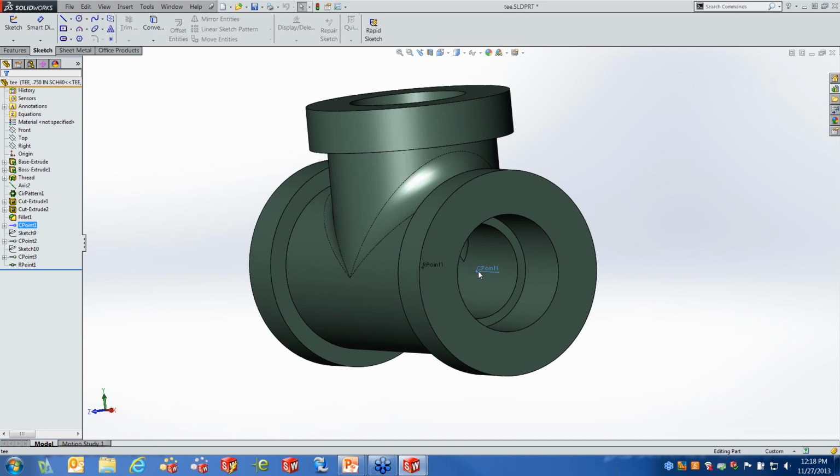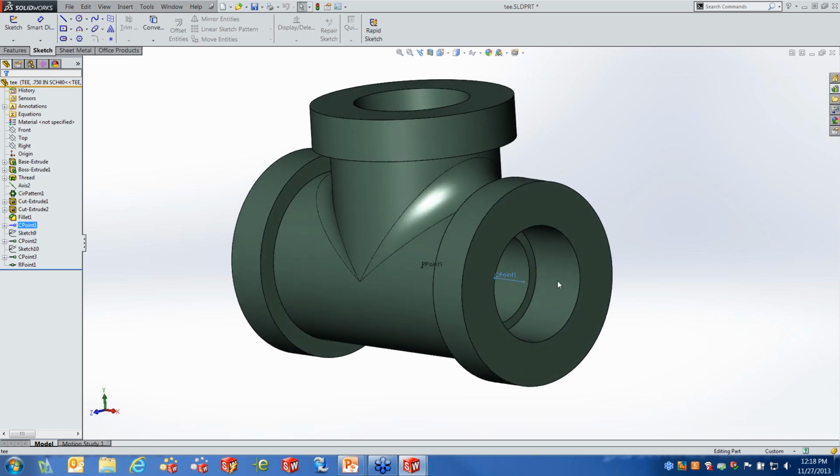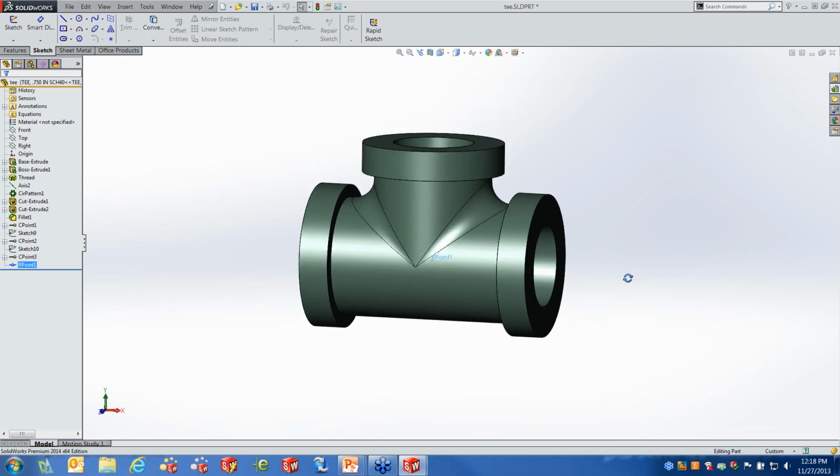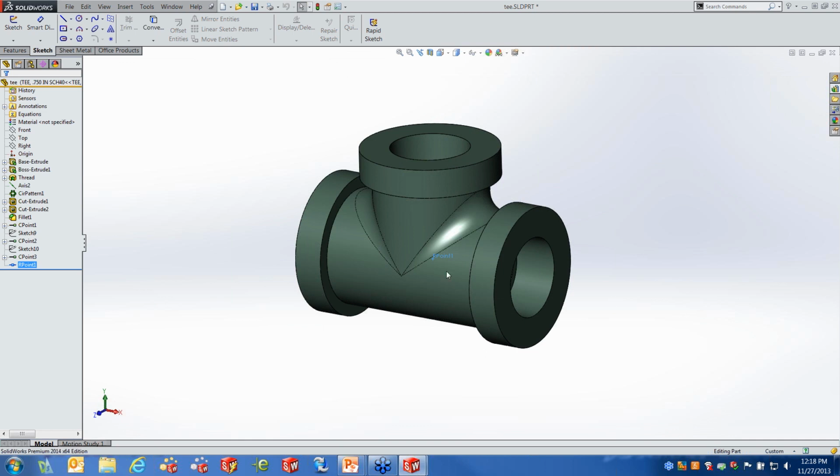So the point at which it starts and the direction, the normal direction it comes out this end. And you'll notice on a T, I actually have 3 connection points coming out of the T fitting. Now, what a routing point is, it's a central point that when this T is drag and dropped into SOLIDWORKS to create a route, that point gets locked to the point that you drag it to. And we're going to show this stuff live.